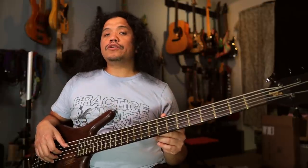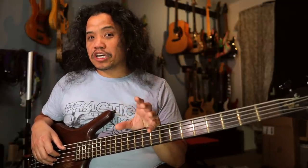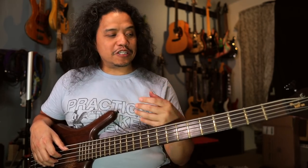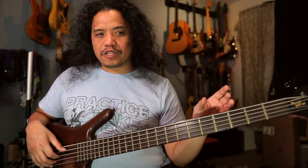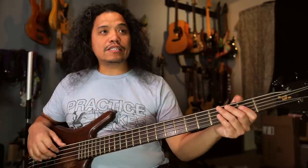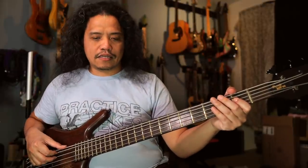The first thing that we need to do is to get comfortable with the lower register of the bass. For the most part, the bass is tuned similar to the guitar, but pitched one octave lower. The main reason why bass players usually play single notes is because in this lower register, chords and intervals sound muddy and unclear. Now let's take a regular open E power chord. If I play that chord on the bass, all you'll hear is a rush of low end and the notes are not distinct.